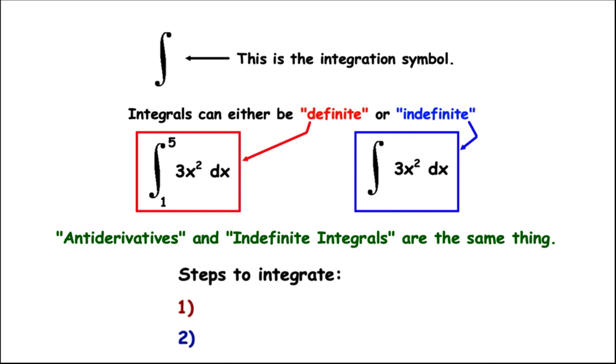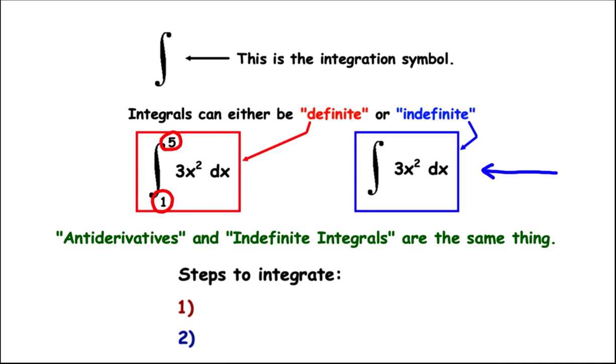The main difference is definite integrals have these little numbers that are hanging on to the top and bottom. They almost look like little ornaments on a tree. This is called the upper limit of integration. This is called the lower limit of integration, not surprisingly. We're going to deal with that later on, but I just wanted to show you that. So the things that you're going to see will look more like this one here, where you don't have anything hanging on the integral sign.